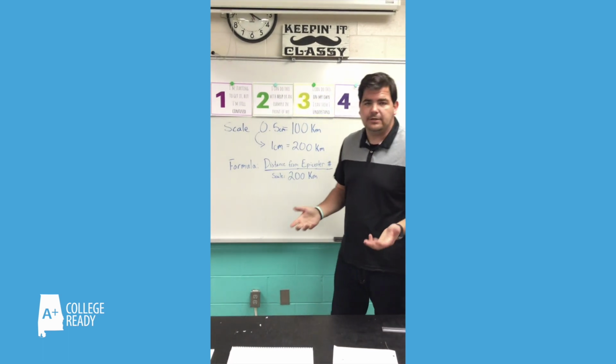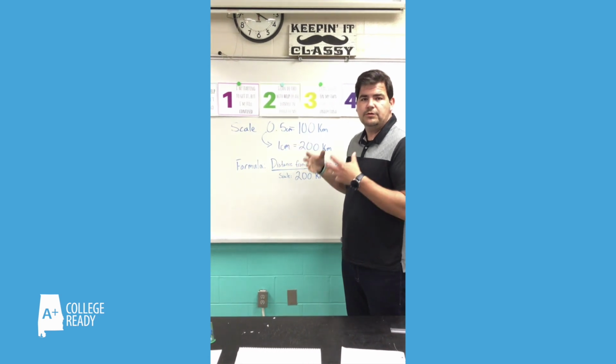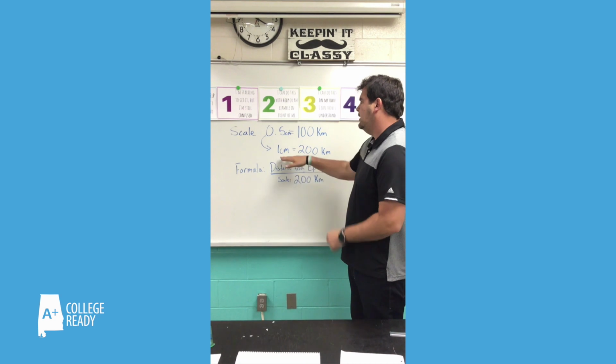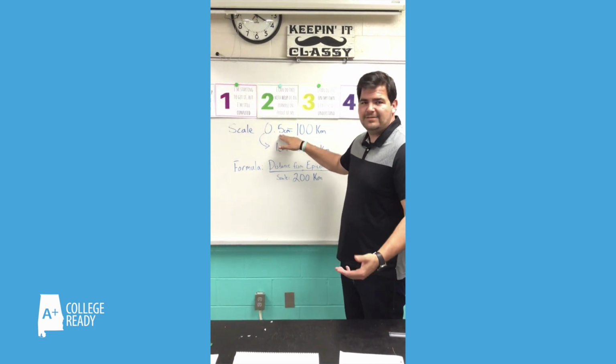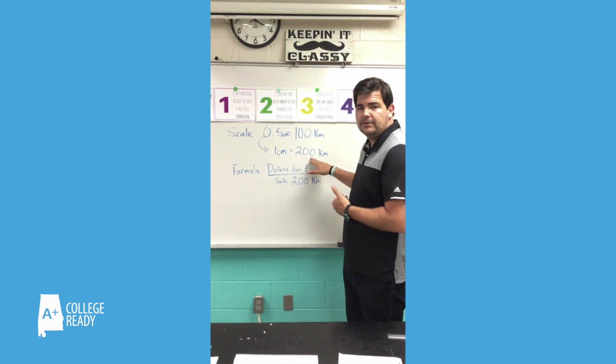Now I'm gonna go ahead and tell you, in my classroom, students got real confused when trying to do the formula for calculating the radius. What we wound up doing is saying, all right, so if we put 2 halves together, that makes up 1 centimeter. 1 centimeter equals 200 kilometers.